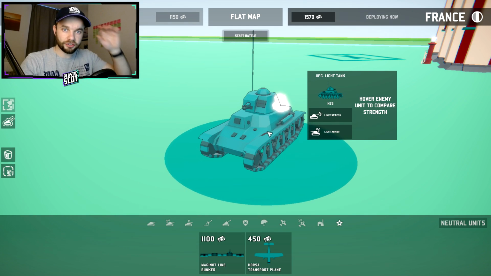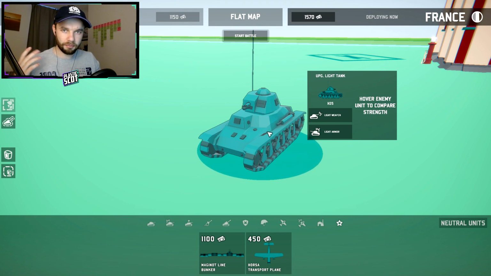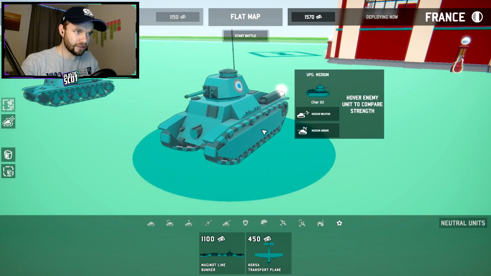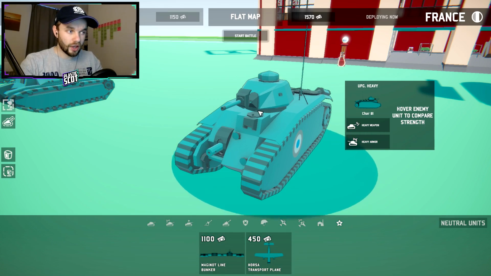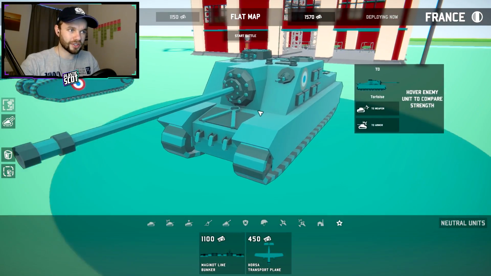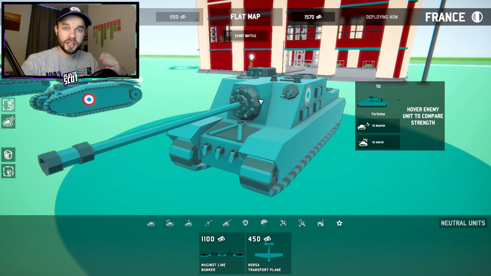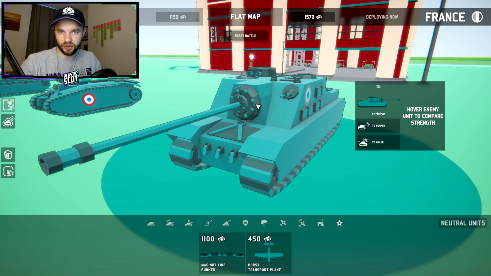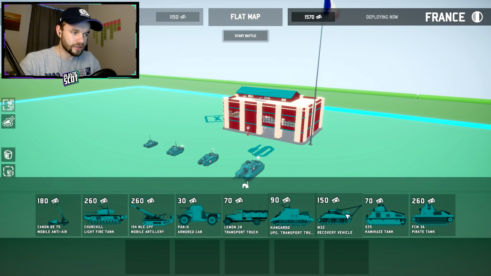So the additions to the French roster is actually exactly the same as the update to the Polish tech tree, minus one difference. So we got the H-35, we got the Char D2 and the Char B1 once again, but we also have the Tortoise. This monstrosity is back and it's now on the French side. This is a British tank, but obviously through some sort of a Lend-Lease program, I imagine they got their hands on it, and that's why it's in here. And then finally you can see all of the units that you can get in this military building here.